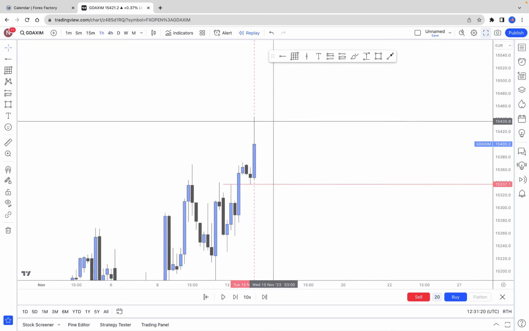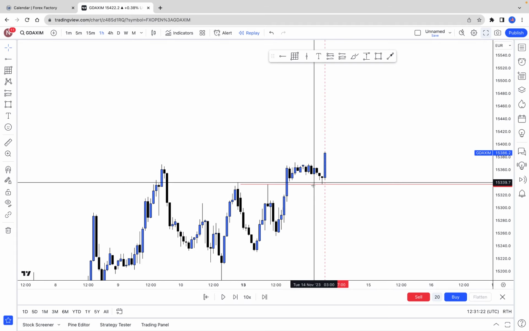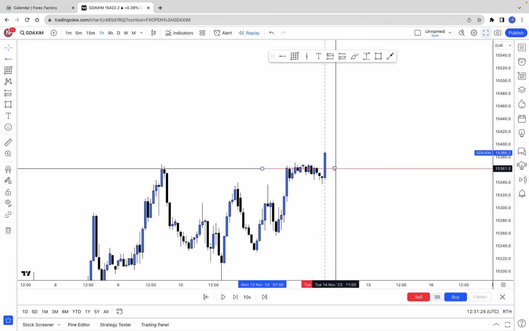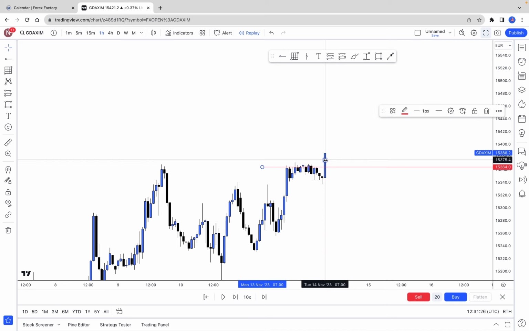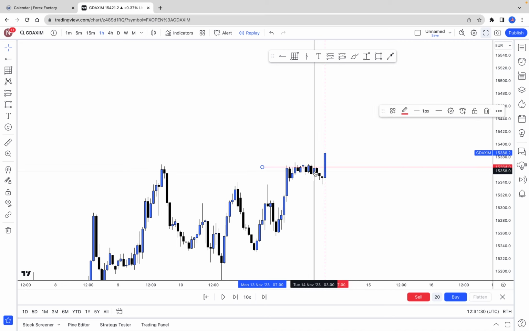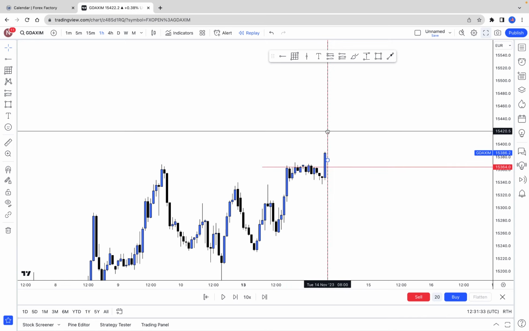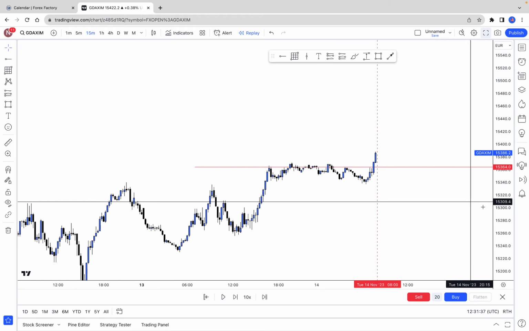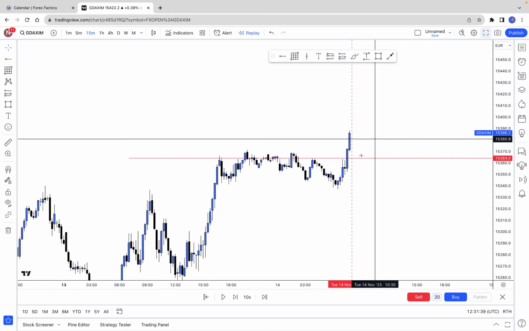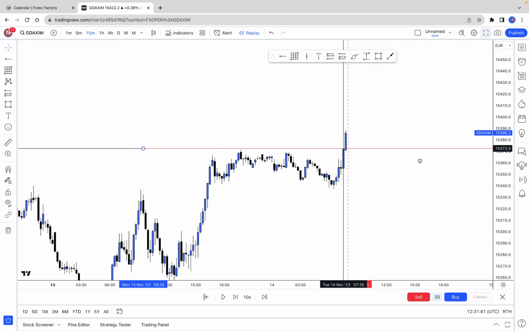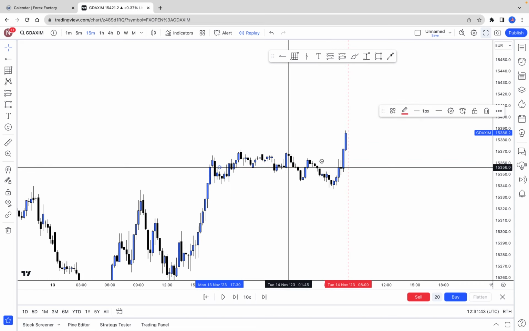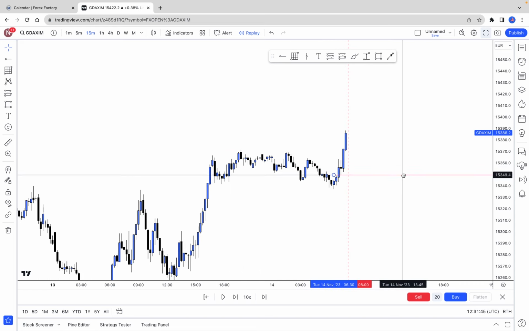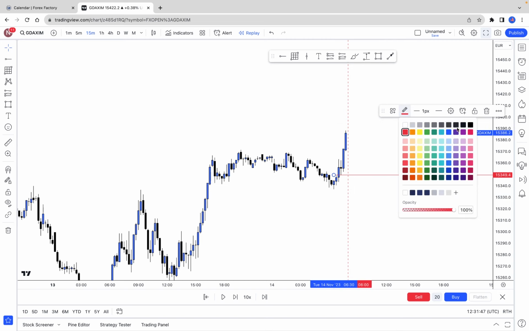Jumping over to the hourly now, we broke to the upside from this high, because obviously the 8 AM candle is literally right here. So we broke to the upside from this high. Let me move that here. Now that I know the 4 hour and the hourly are aligning, I can definitely anticipate that price is literally going to the upside, as I've shown you guys before.